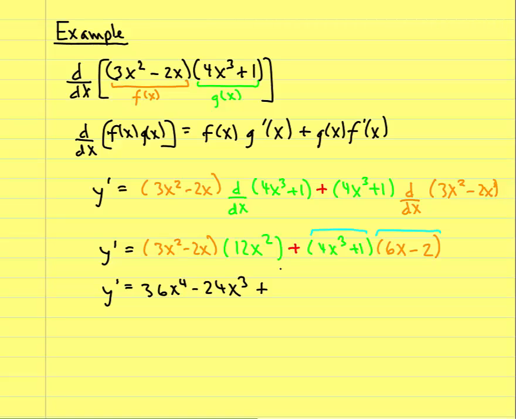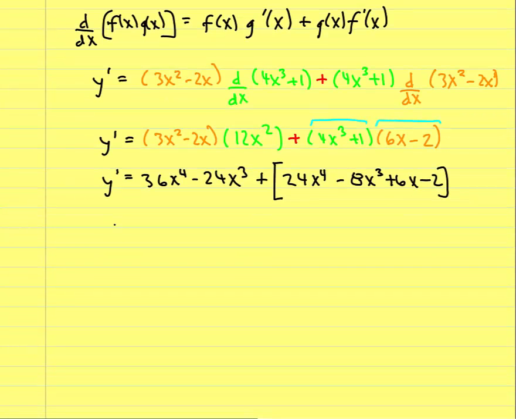Now, because this is a plus sign, I don't need to have parentheses or brackets, but I'm going to put them up just so we can see that all the terms that follow are from this product. So I have 6 times 4 is 24x to the fourth, so firsts. Then I'll go outsides, minus 8x cubed plus 6x minus 2. So simplifying, I can drop those parentheses, and again, I really didn't even need them in there in the first place. I just wanted to have them in there so we could see where this product of binomials went to.